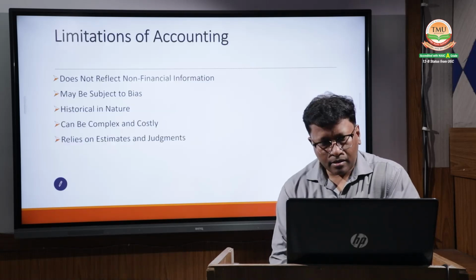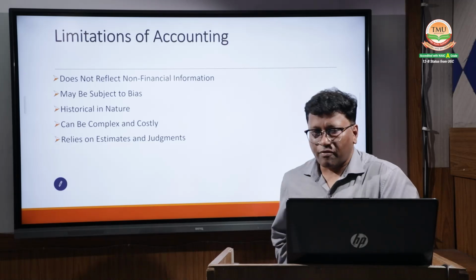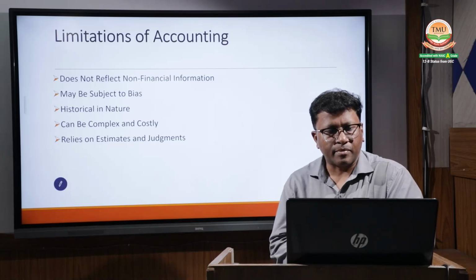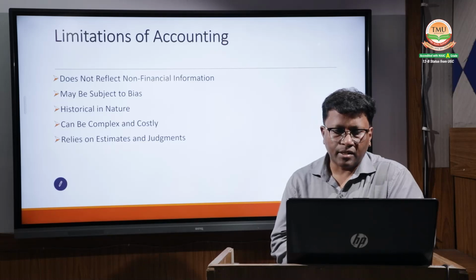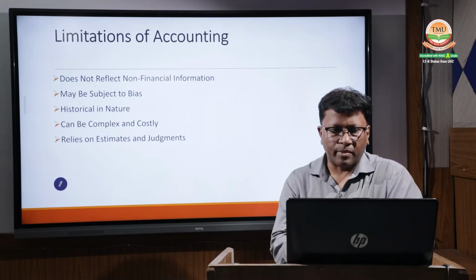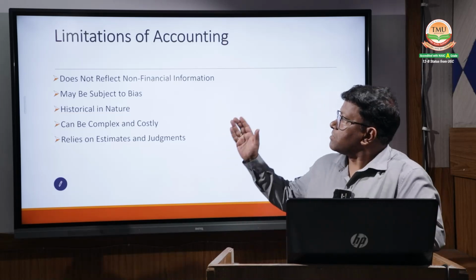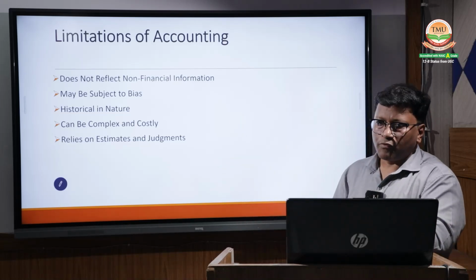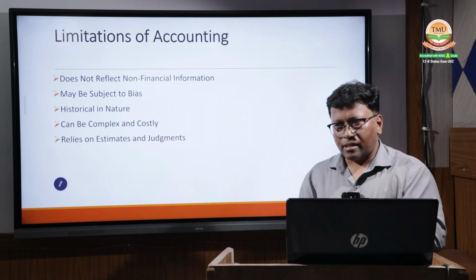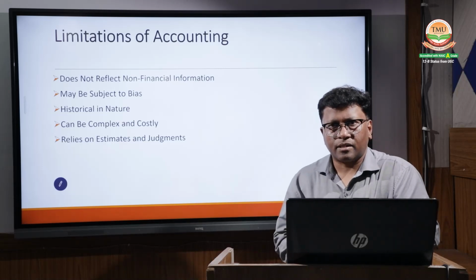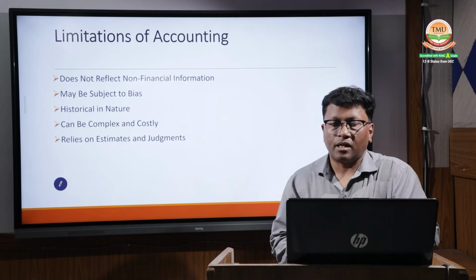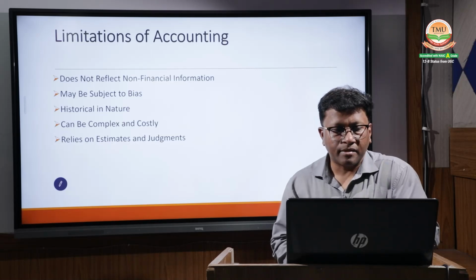And there are some limitations of accounting also. It does not reflect non-financial information, may be subject to bias, is historical in nature, and can be complex and costly. And it relies on estimates and judgments, right? So you have to focus on the limitations of the accounting system too, because the information should be unbiased, but sometimes the data can be manipulated, right?